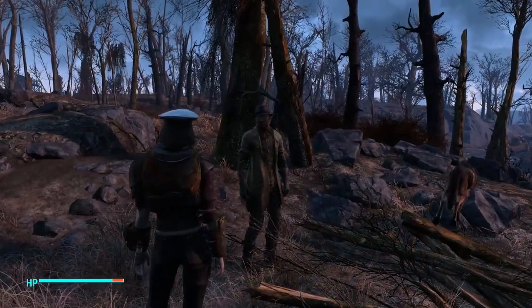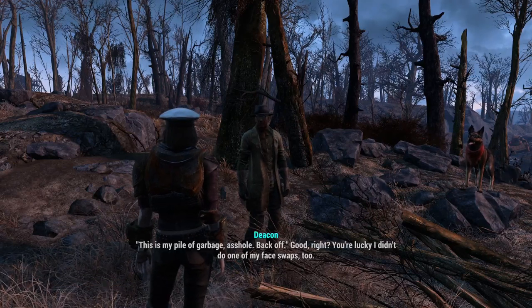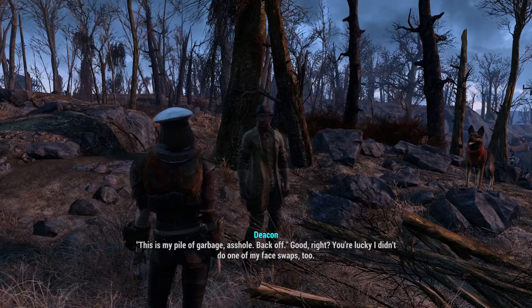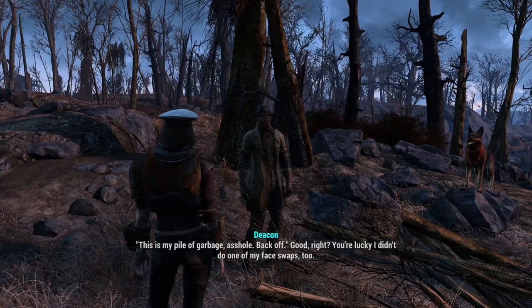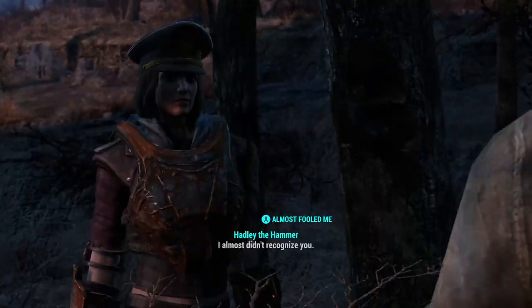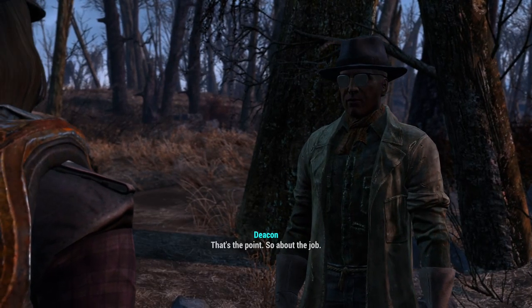Deacon. Talk to you. Is that you? Like the disguise? It's Wastelander camo. This is my pile of garbage, asshole. Back off. Good, right? You're lucky I didn't do one of my face swaps, too. I almost didn't recognize you. That's the point. So, about the job.